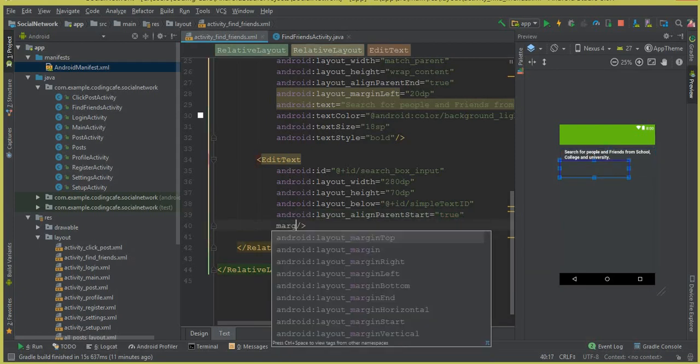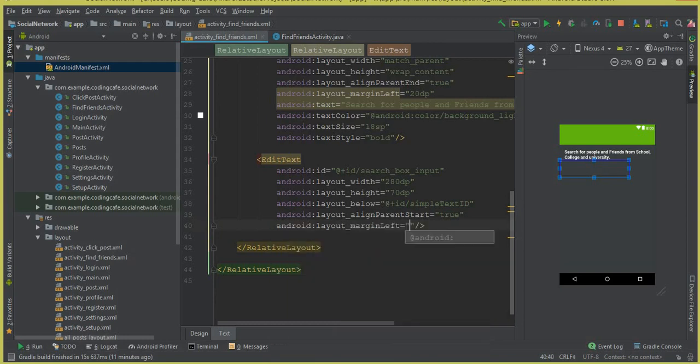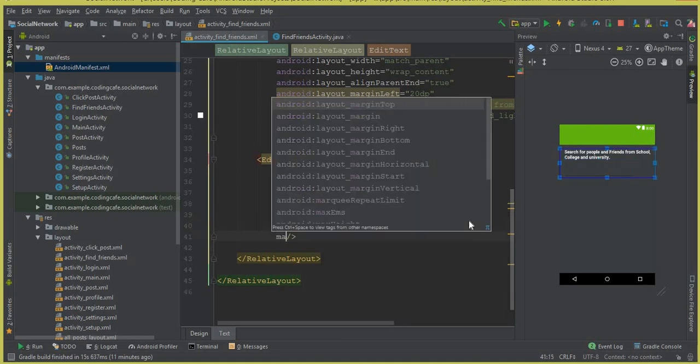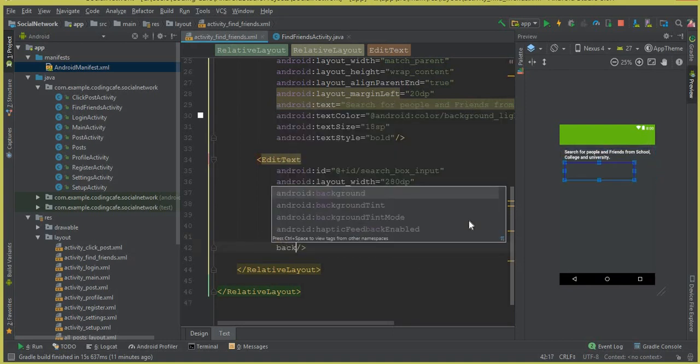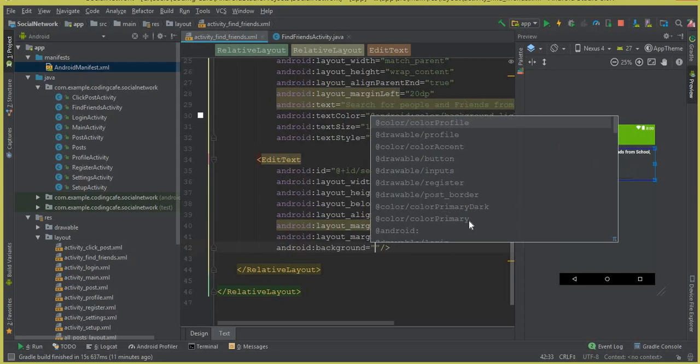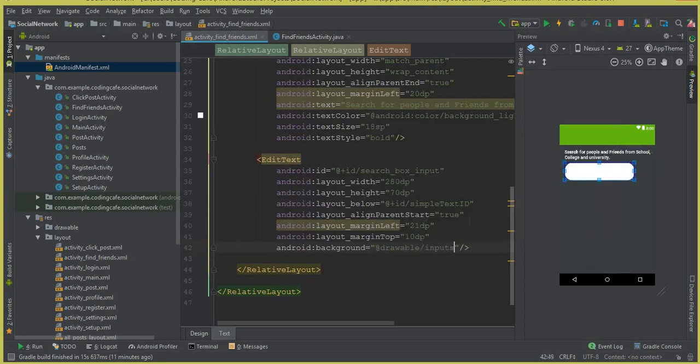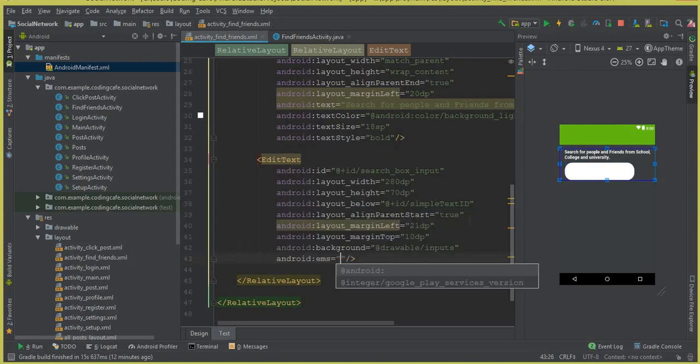Margin left should be 21 dp, and margin top should be 10 dp, and background for it will be the inputs, and the EMS for it will be 10.